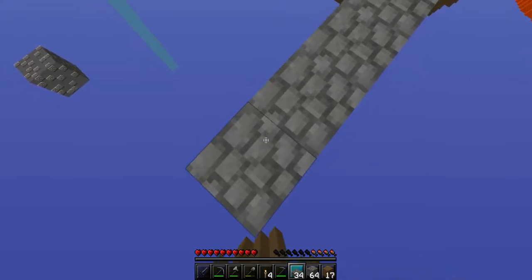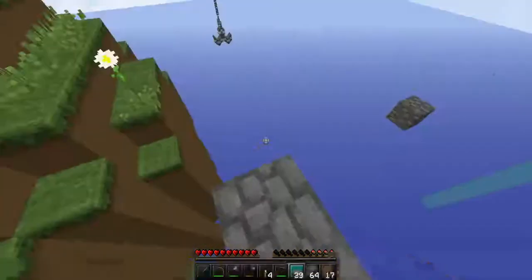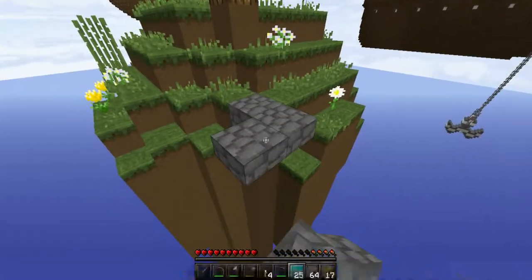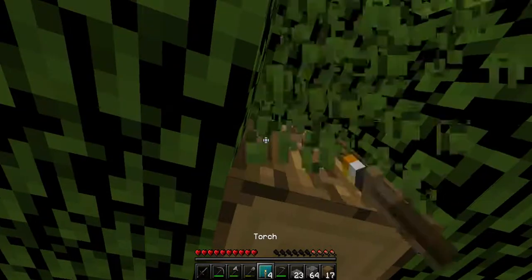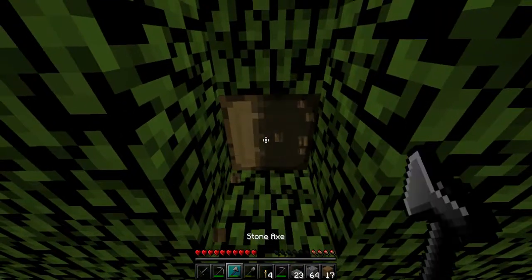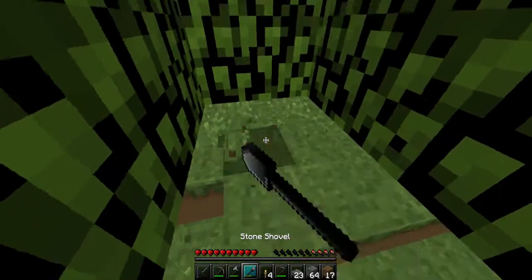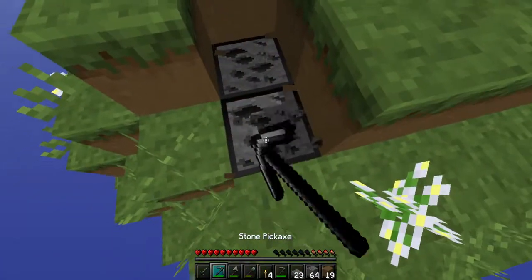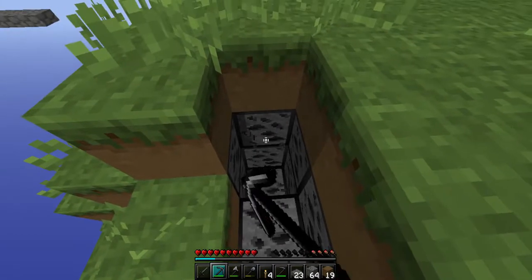Sorry for not talking. I'm gonna be mosquito is. Okay, it's a tree. That's more wood. I don't think this is a spawner item, though. The only thing we've had here is coal. That's cool. We just need food.